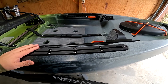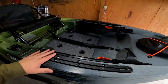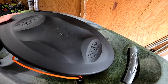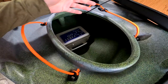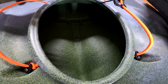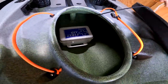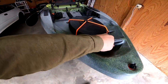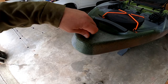Other than my fish finder, I don't know what I'm going to put on the rails. Everything else will go in the dry storage hatch. At the front you've got your dry storage hatch — supposed to be water sealed, though I haven't tried it on the water yet. I've already got a first aid kit in there — you always have to have one. It's a nice size in here; I can put my life vest in there, put my battery for the fish finder, and all sorts of stuff. And of course you've got your handles — four handles total: one in the front, one in the rear, and two on each side. And you've got your drain plug in case you somehow take on water.